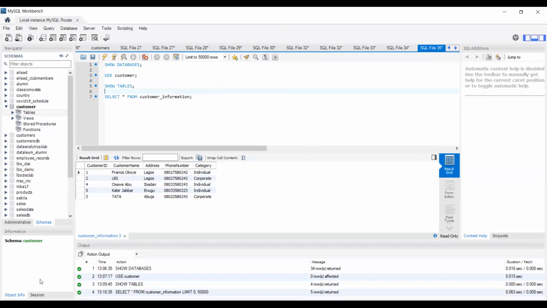So let me try and use the same thing for those who have Microsoft SQL Server. Let me try and share. Okay.